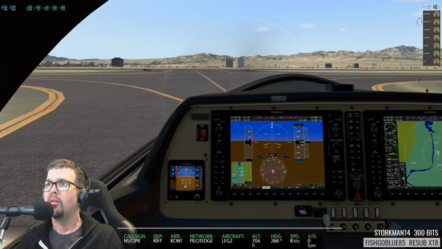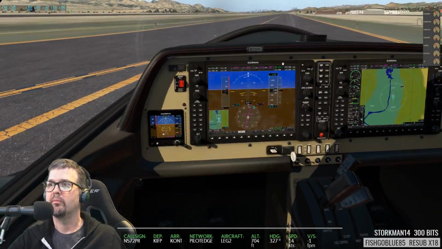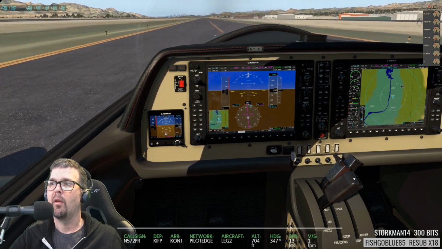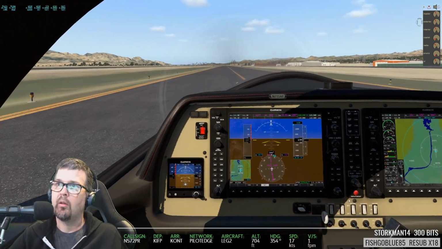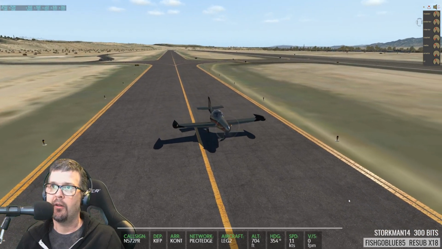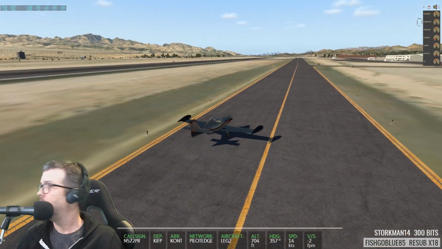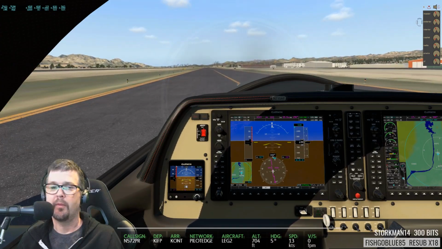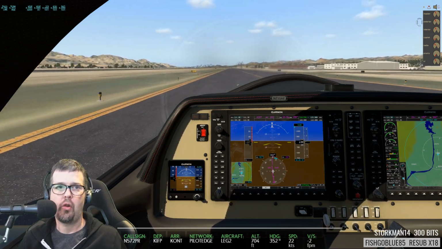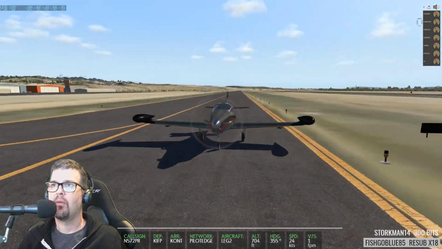Palm Springs clearance, Delta 1632, looking for an IFR to Colorado Springs with November. What an awesome plane. Yanni Wolf, how you doing? I'm doing well. Delta 1632, Palm Springs clearance, cleared to Colorado Springs Airport. Cathedral 1 departure to Palm Springs 0R. Direct 29 Palm 0R. Then as filed. Maintain 7000. Departure frequency 126.7. Squawk 5057.